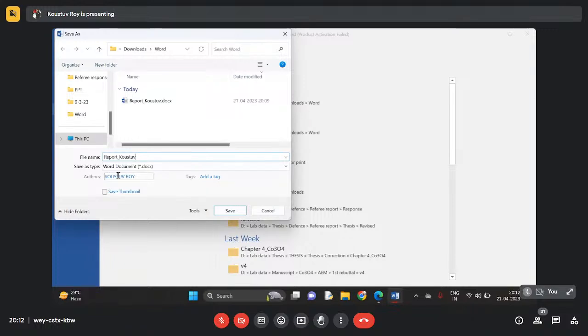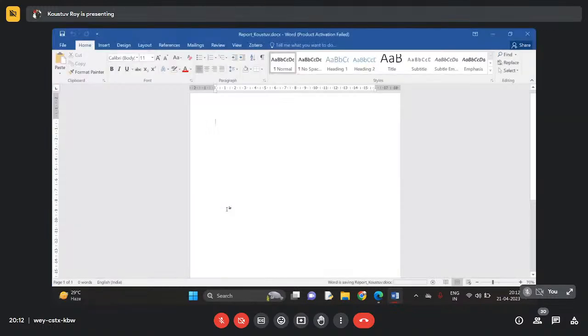So when I'm just saving the file by default, the author takes the name of my computer. Now, if you want to change this, just go there, delete the whole thing, give some XYZ name, and then save it. So that's the way to change the author and so on.